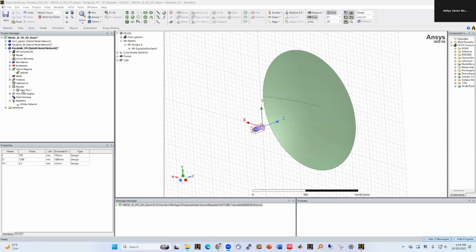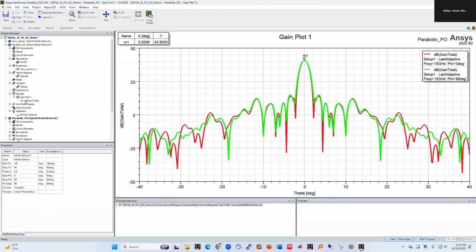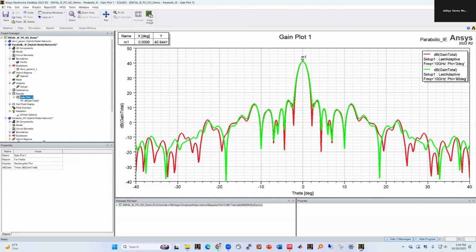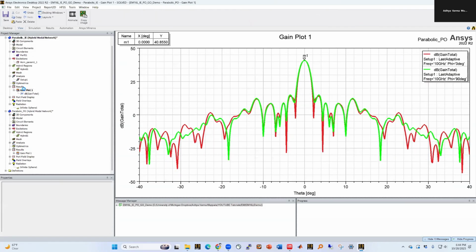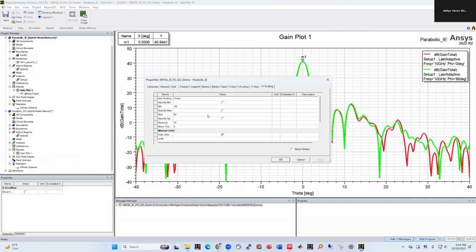Okay, PO was done. We look at the results, very similar. So I increased the resolution to 0.2 degrees for both of them. And we can compare the two, and you see that they're very similar, right? This one and this one. Of course, you can even change the scaling and so on, such that it's fixed.